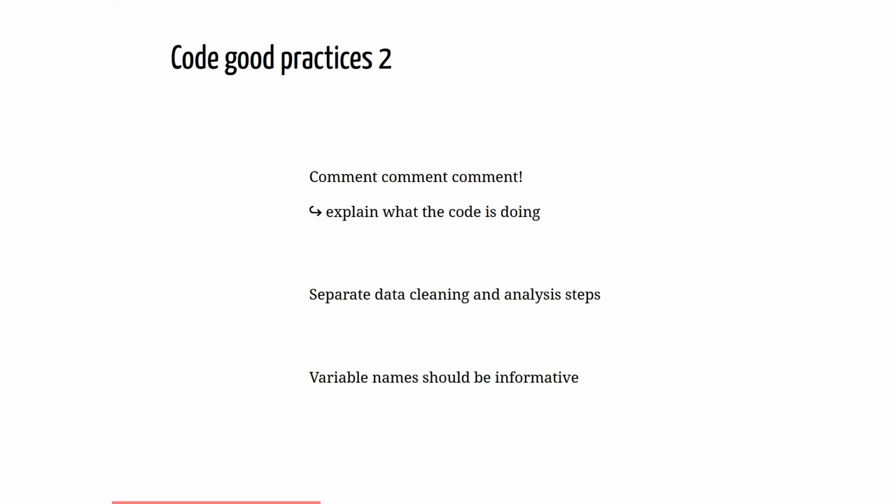Another good practice is to separate different stages, especially separate data cleaning from analysis. If the analysis is complicated, you can have multiple steps for the analysis. For example, you could have a separate script for creating tables and graphs and so on. Also make sure that the variables you create, or the columns you create in your data, or the new datasets you create or functions have names that are informative. Make sure that they are self-explanatory and it's easy to understand what they mean. If they are not, make sure that you have good documentation to explain what each object you created or each variable is.